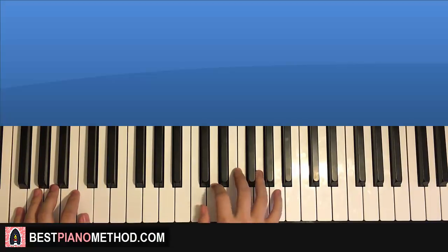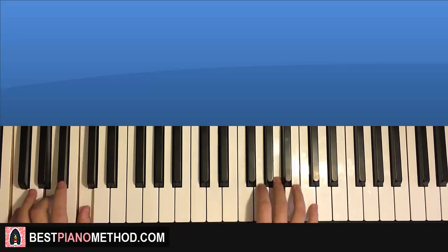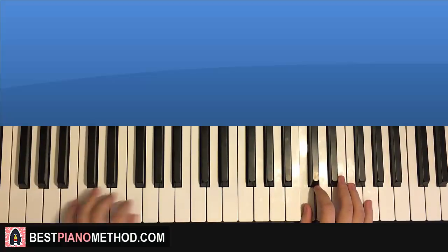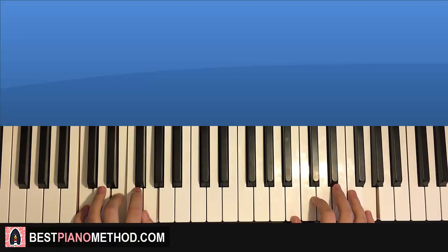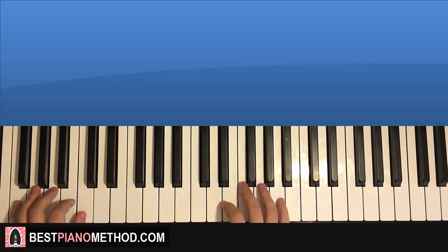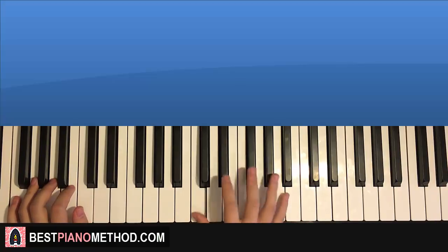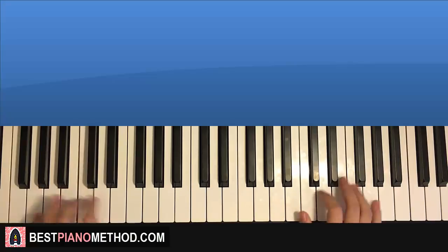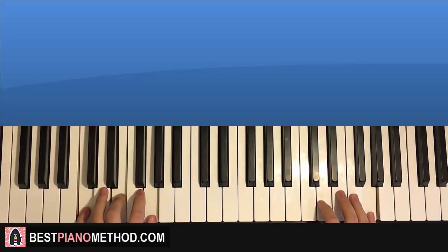Right hand starts first. A and F major together, and the next one together. So essentially it's pretty simple. The first three C's on the right hand is nothing, and then everything else is played together. Okay, it's like this, together, and that's it.